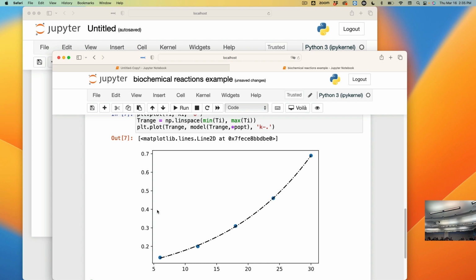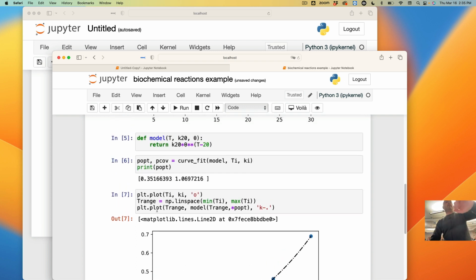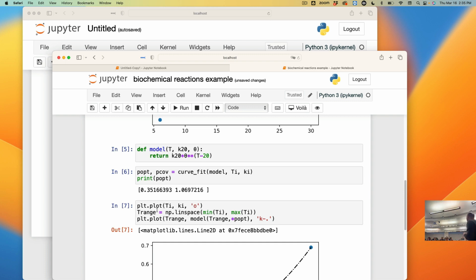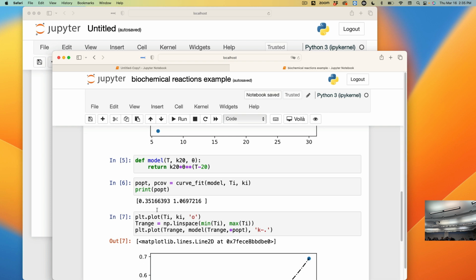Right? Yes. Yeah. Sorry, I'm probably going faster than you guys are typing. Is this good? Yeah. Wait, what did you say the star was again? Dereferencing. You mean just the star p opt? Yeah, so you got to close the parenthesis for model. You got to plot model. You're plotting the model versus t range, right? So yeah, you need model, and you give it, what does the model take? T range, and then the coefficients. Yeah, so you're plotting f of x, right? T range, comma, and then the coefficients, right?